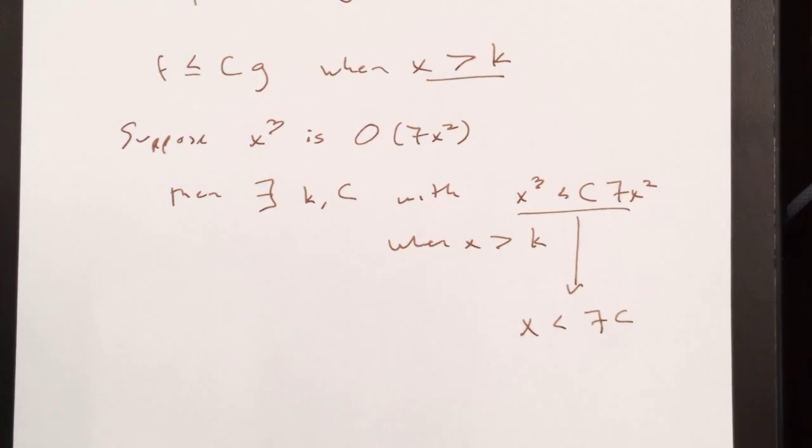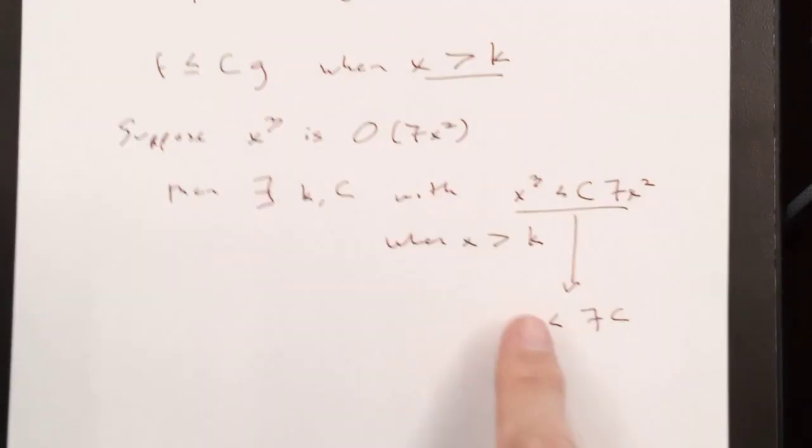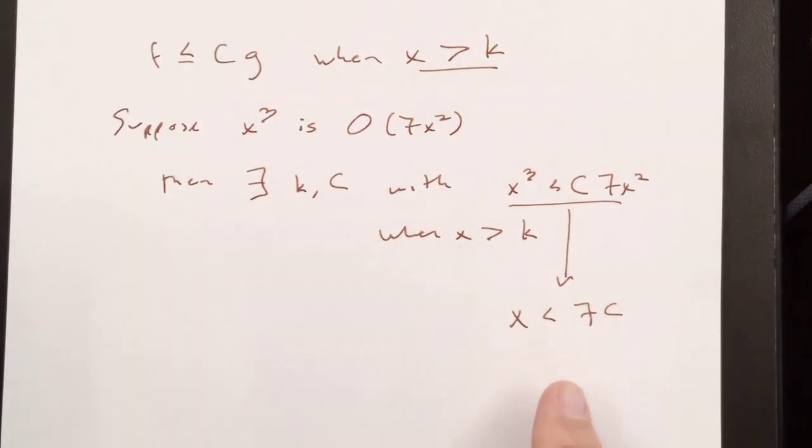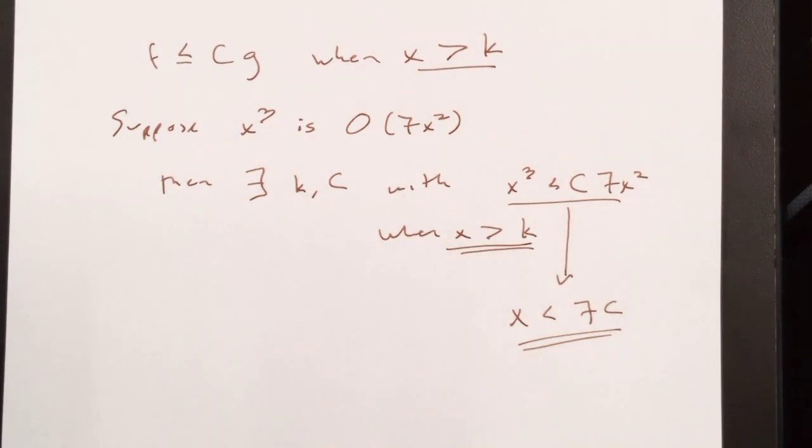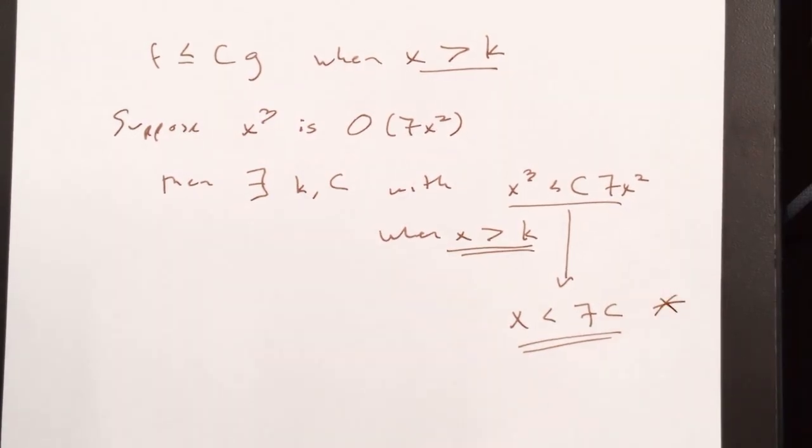So here's the problem. I've just reached a contradiction. The witness tells me it's good from every number from k to the right. And this sentence tells me it's only good up to here. How can it be true for everything bigger than this, but not true if I'm bigger than this? What happens if I pick C to be smaller than K? Or, oh, this is a contradiction. It's got to be true for all X bigger than K and less than something at the same time? I can't do that. That's a contradiction right there.